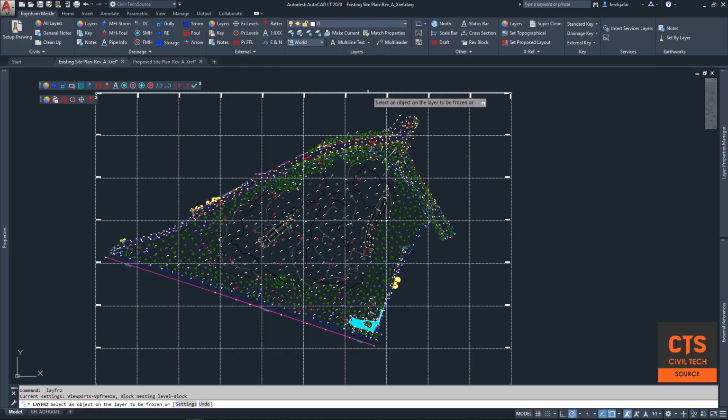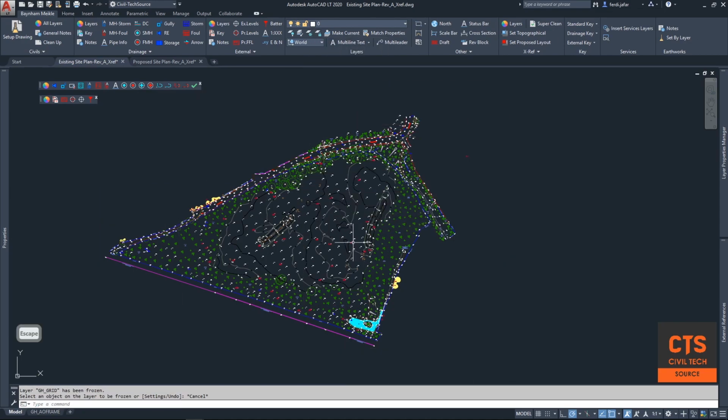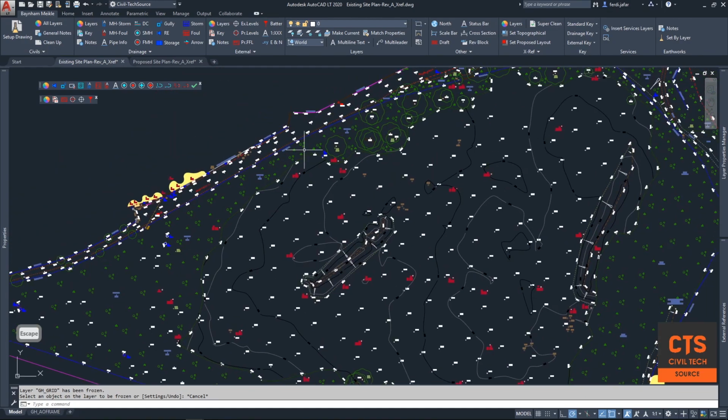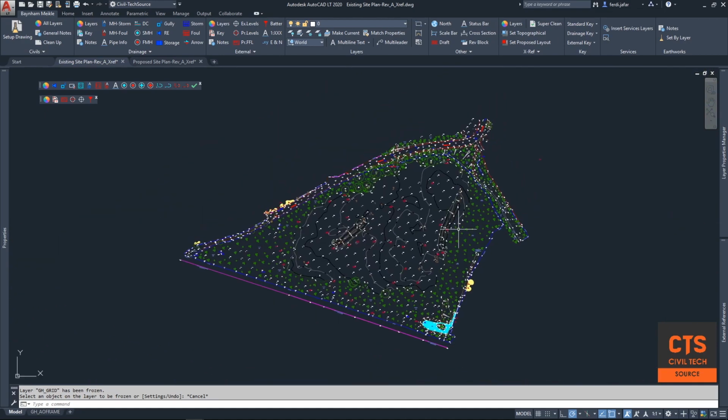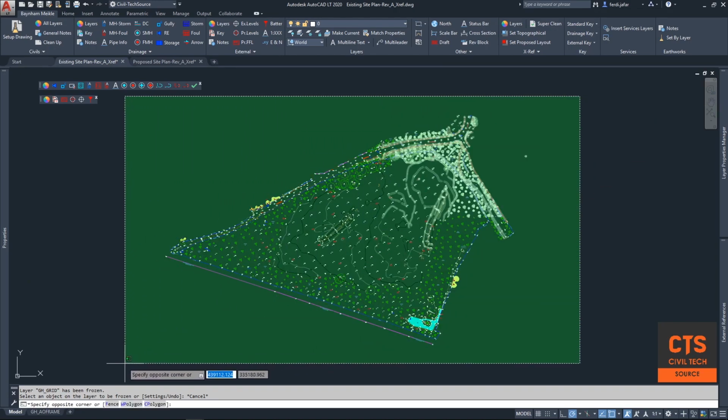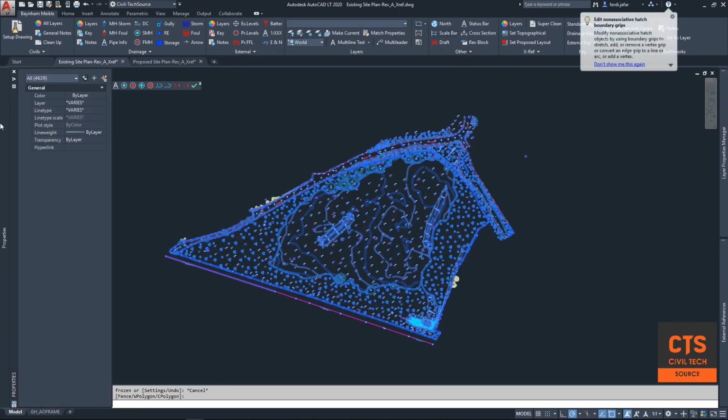We will remove the grid lines, because we don't have any need for them, and as well they won't be overlapping over our engineering drawing. Next thing we want to do is set everything by layer. So we select everything, and we can go to the properties and change the color and make it by layer.